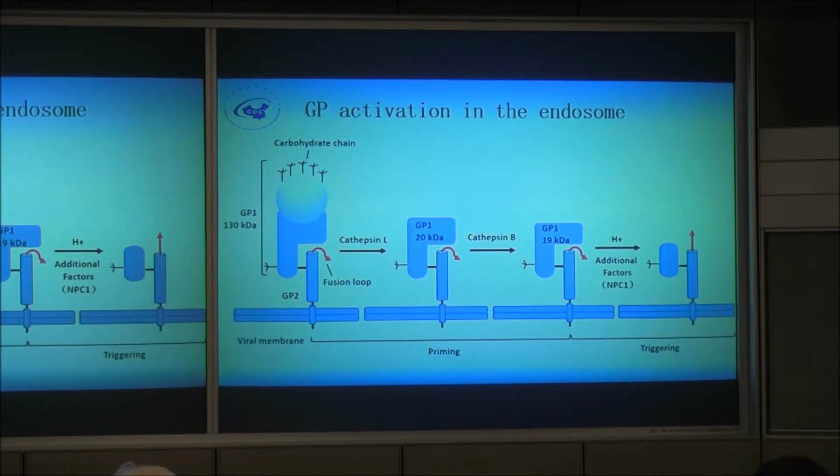Again, for the Ebola virus, the glycoprotein also needs to be cleaved into GP1 and GP2, like what we talked about earlier. So when you get the 20 kD GP1, they use a second enzyme, cathepsin B, also residing in the endosome, to chop off another 1 kD fragment, giving the 90 kD GP1. By then, they can bind to NPC1. So this is the current theory, and we confirmed that it indeed works like this.